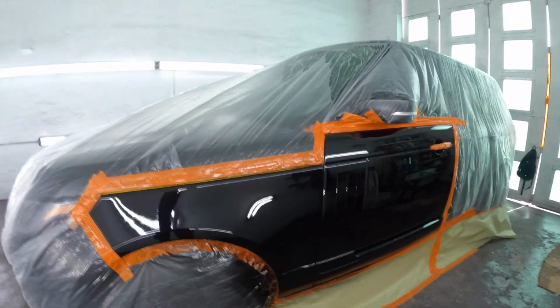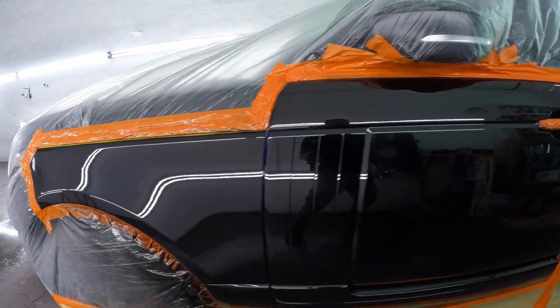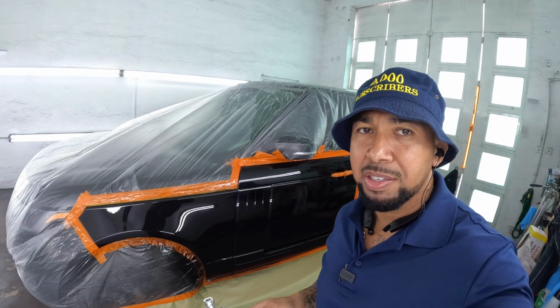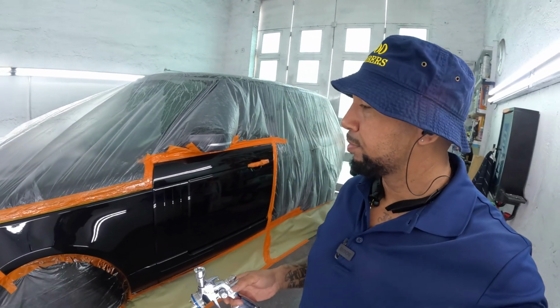We got the new Sata Jet coming out now. Some of you guys are gonna be out there maxing out credit cards to only be able to get a finish like that from something like this. So don't go crazy, okay? Take it from me. It's not needed. It's not needed. But anyway, I got a whole bunch of other cars to paint out here, man.